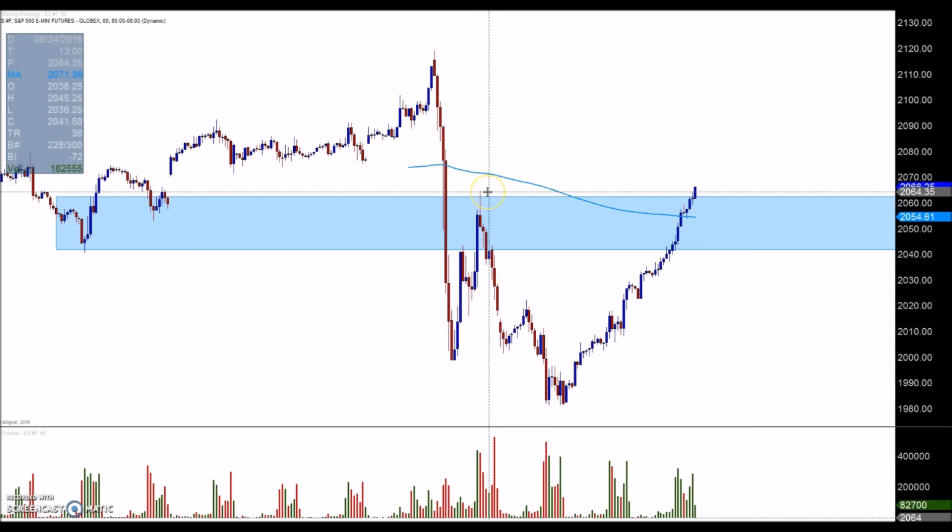They've gotten back above this previous sell signal from the flush down. Remember that data, and then they just faded, and then they gap down again. So right now I don't know if there's going to be another short squeeze getting back above these previous highs. This high is 2064.75, so they're getting above it now.